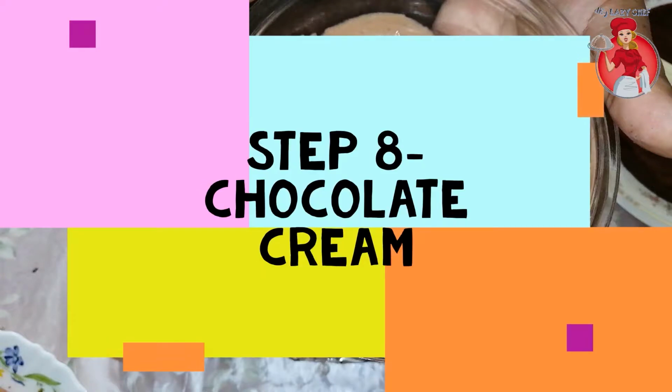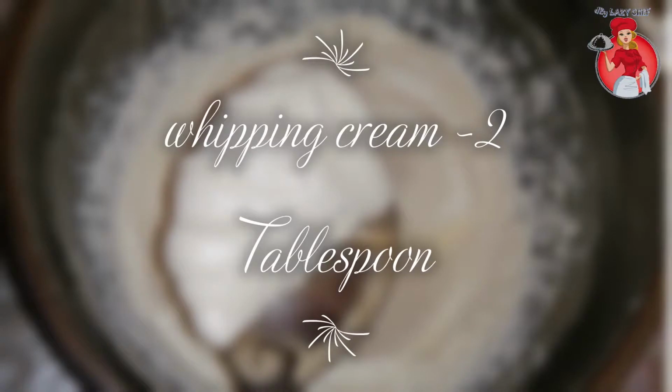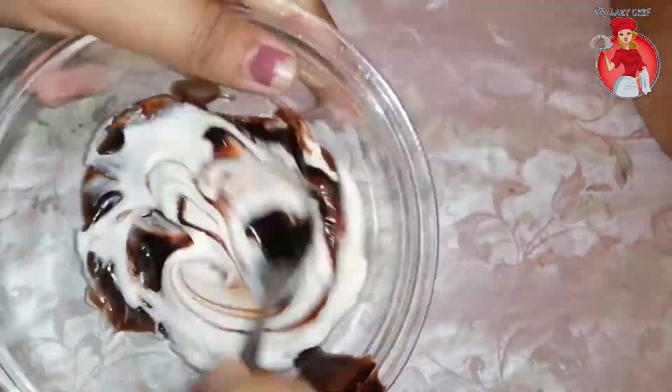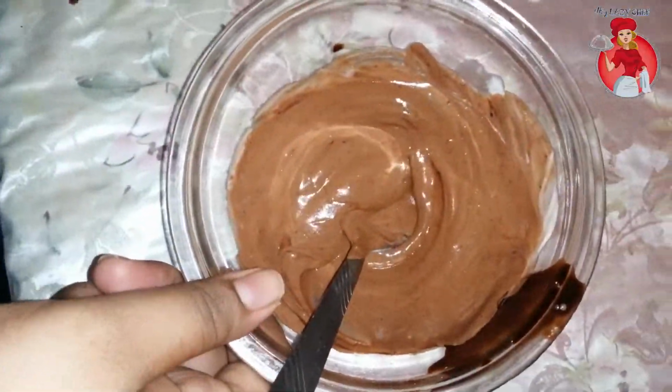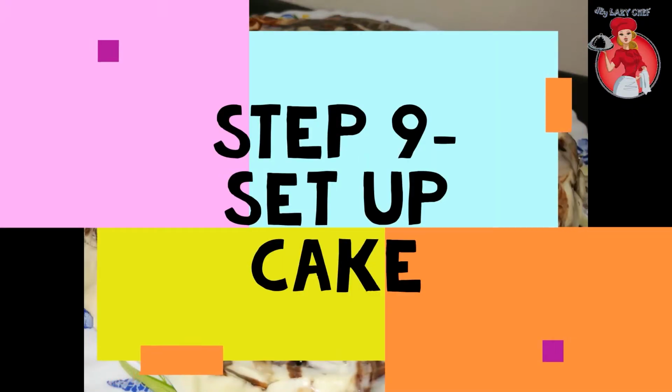So let's make the chocolate cream. Add 1 tablespoon of chocolate ganache into 2 tablespoons of whipped cream. Just mix it well and your chocolate cream is ready. Now the final step, that is to set up the cake.